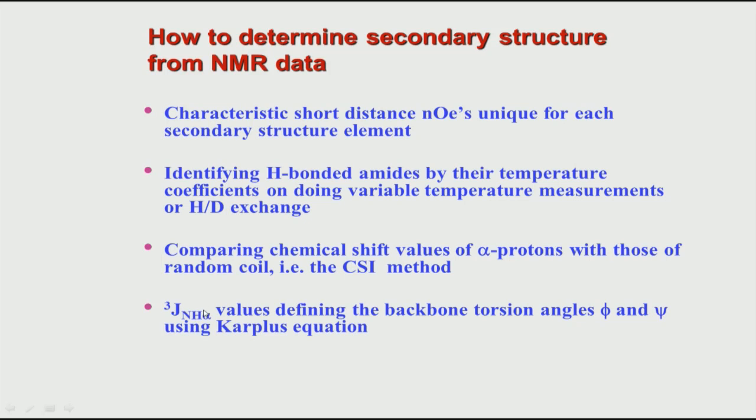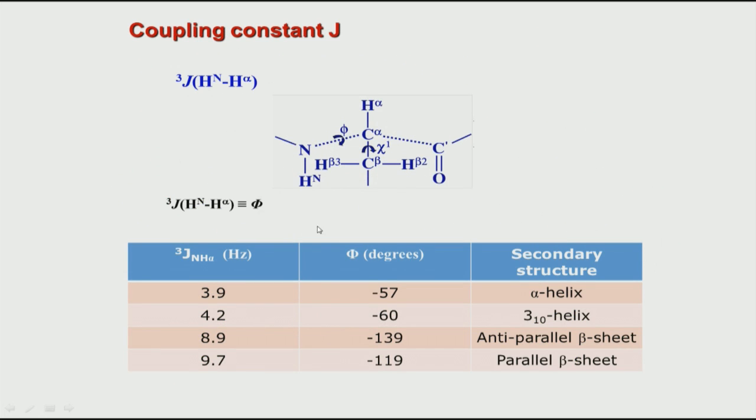Another approach is to look at the 3 bond J coupling, and this coupling is easy to measure. It is the backbone NH H alpha coupling, which helps you to find out the torsion angle. If you recollect, in the J coupling part of this course we saw that there is a relation between 3 bond J couplings and the torsion angles via the Karplus equation. So, if we see in this slide here, this HN H alpha coupling is across 3 bonds. So, this is one bond, 2 bond and 3 bond.